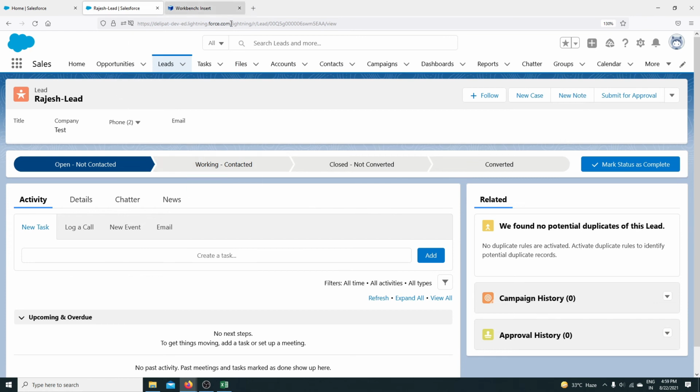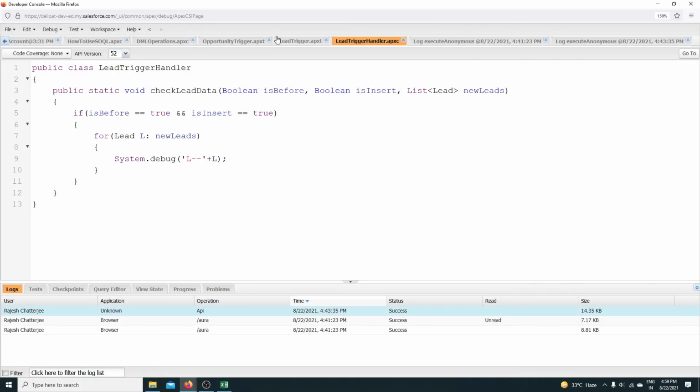Okay, so how do you do it? I have the trigger ready here, and I have to ask you the same questions. Please think and tell me, what should be the event here? What exactly should be the event when my trigger will fire and try to execute this logic? Is it before insert, before update? When is the event? Before insert. I hope you thought the same thing, right? Before the record has been inserted in my database, I want to check what the last name is. Is it 1? Then change the phone number to 111. So I have to use before insert.